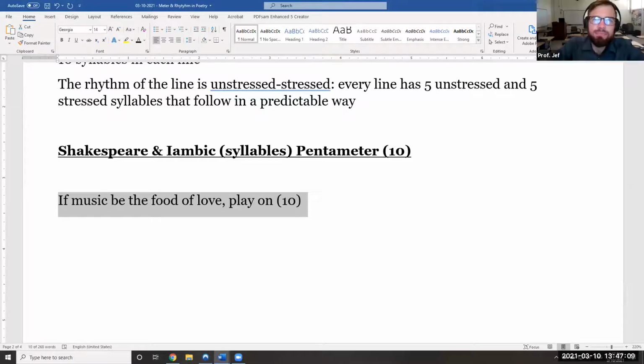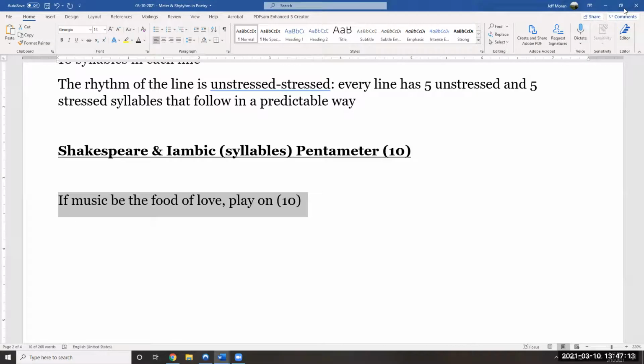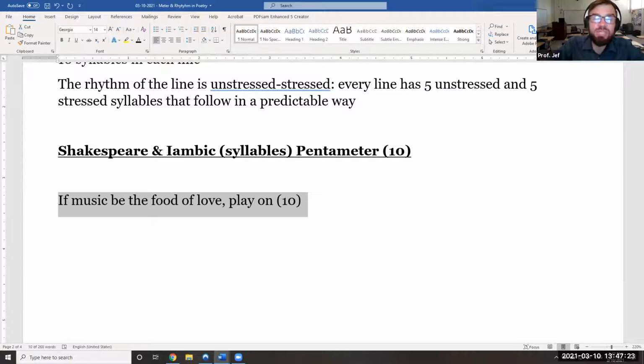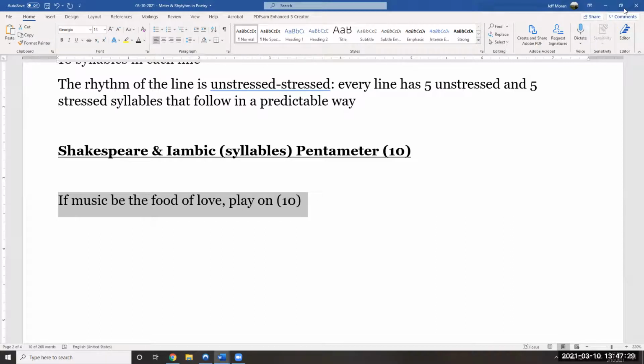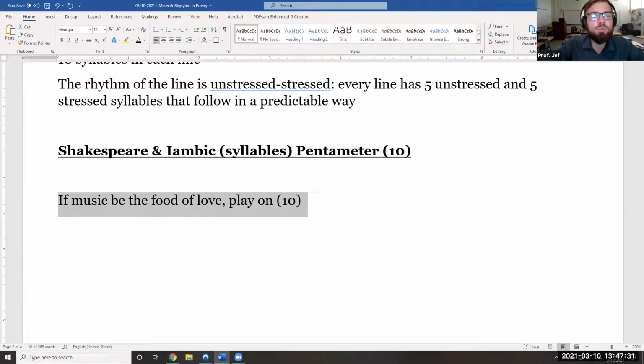So what else? What I got from this is the music be the food of love, play on. It's like the music gives you energy, inspires you to have a better and happy life, I guess. Well, let's be more specific. It inspires what specifically? Give me one word. Inspire motivation. Give me one word in this line. If music is the food of what?